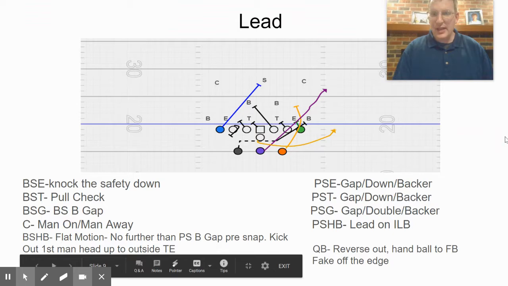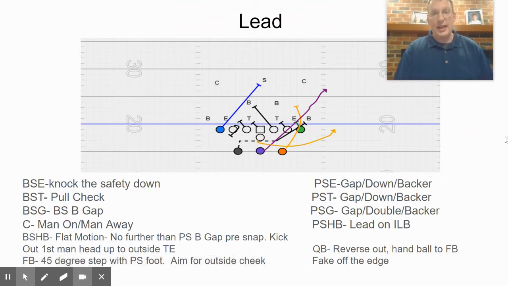Okay, so our C gap play is going to be lead, and I really like this play a lot because I like power a lot. So the power T guys usually run power, and a lot of people do run power. So if you're not a T formation guy and you want this as a goal line play, it's a great goal line play because it's basically power blocking without a puller, and it hits faster than power too. So I really like this play a lot, and so here's basically what we do.